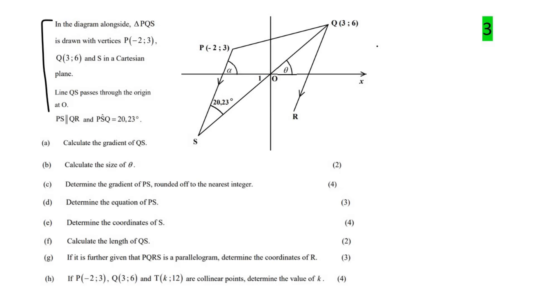In this question, if you read through the info, nothing's that interesting. Everything has been given to you on the diagram as well. They do also say that these lines are parallel, so just look out for that. Question A, calculate the gradient of QS. And I see the mark allocation has disappeared, but this one is worth two marks.